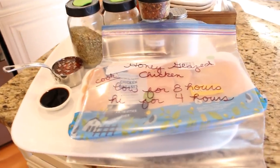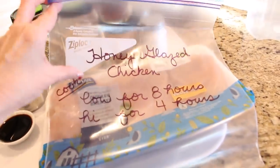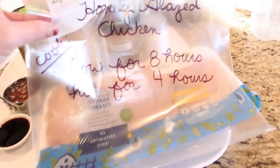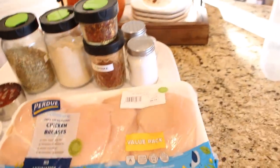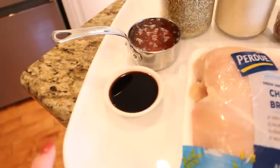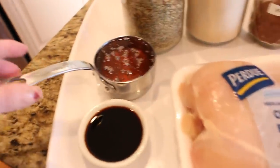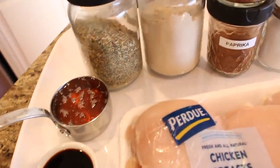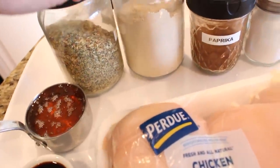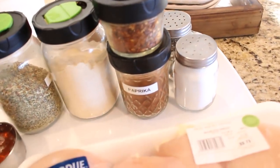The first thing we are making today is honey glazed chicken. I already have my bag all written out with the name of the meal that is inside. We're going to cook it on low for 8 hours or high for 4 hours. So here I have a little over 3 pounds of chicken breast. I have about a tablespoon and a half of balsamic vinegar, a half a cup of honey. I have my regular seasonings, which is always salt and pepper, Mrs. Dash, garlic powder. I also have some red pepper flakes and paprika.